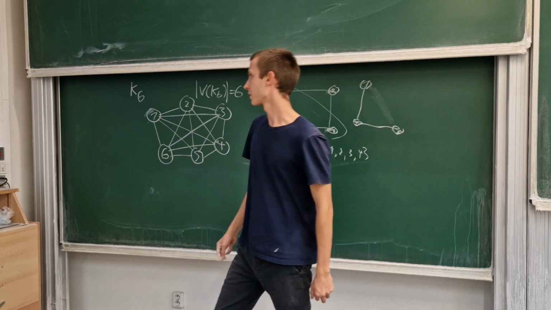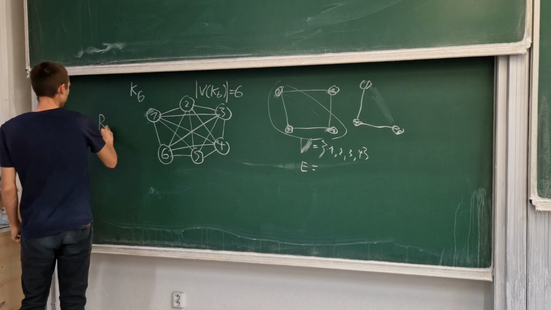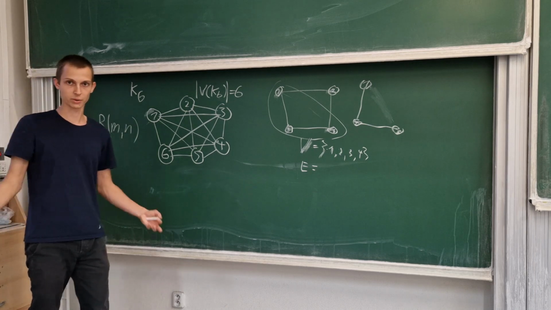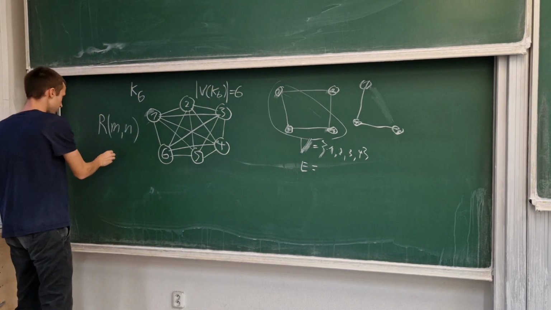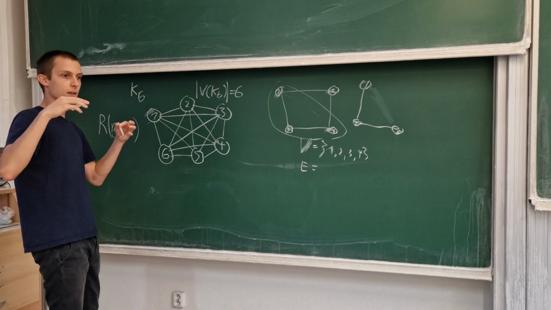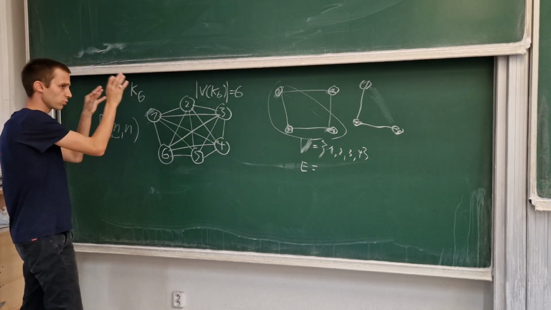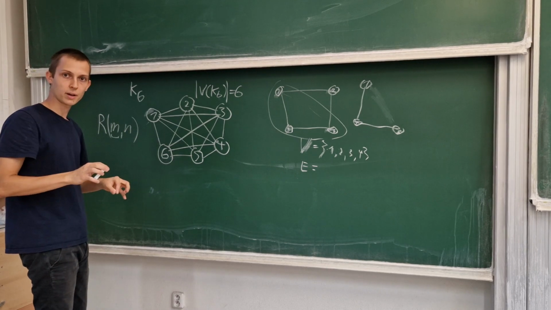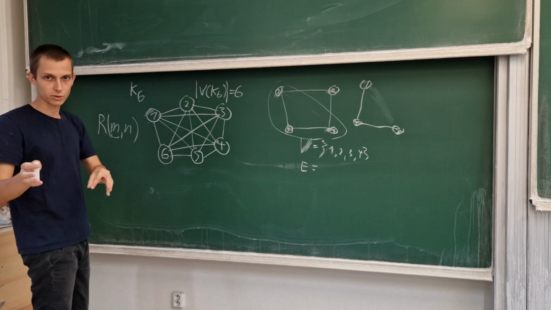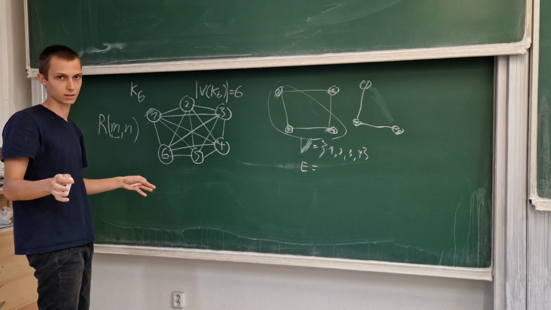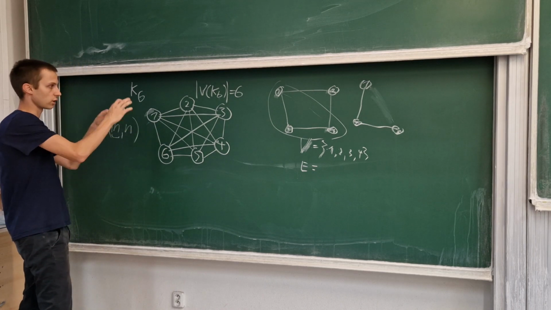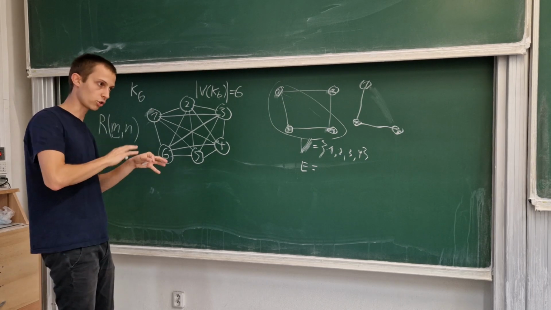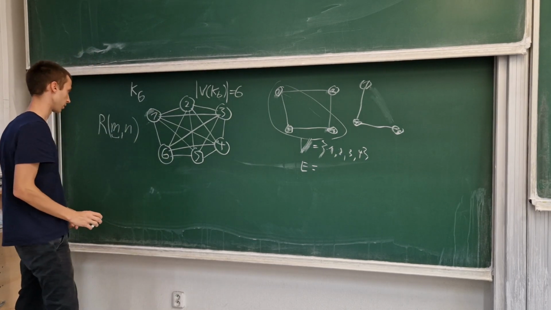So let's see about that. Generally, a Ramsey number will be named like this: R of M and N. What we are talking about here is basically we want to find a complete graph. We are looking for a simple graph, and there are also other types of graphs, but we're not looking at these in this case, because we're just referring to graphs as I've introduced them. All the information I've said about graphs is sufficient in order to understand this point. So we're not talking about other cases or other viewpoints.